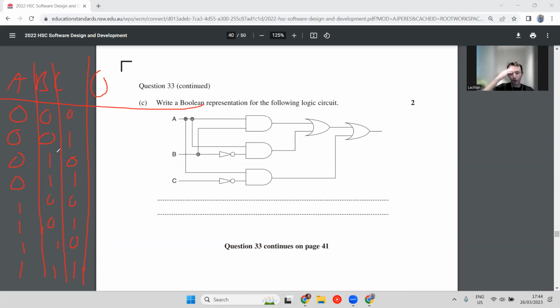Then we have to determine what the output is. The reason we do this is that the Boolean representation is basically just writing for what inputs you would get a 1 for the output. So that's what we need to figure out. If everything is off, this would definitely be 0.